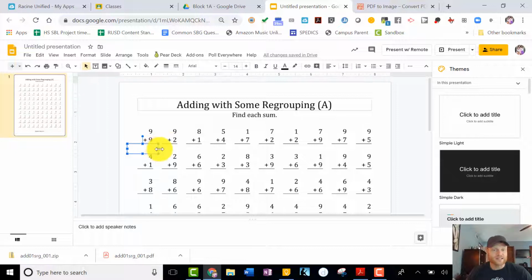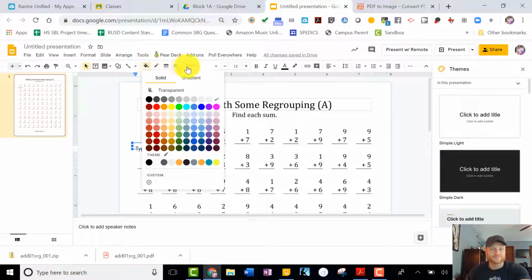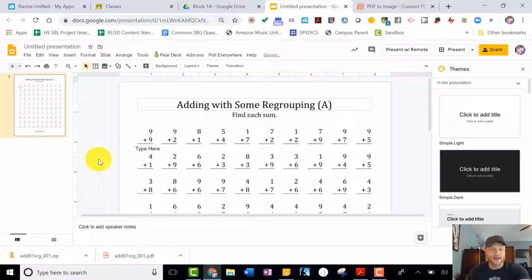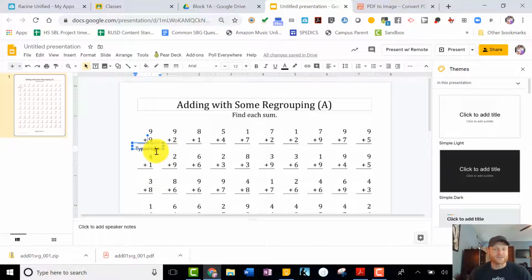Then what I would do in that text box is I might type here, just for students to be able to see that this is a place where they actually are able to type their answers. You can make it smaller if you'd like. And once you feel like, oh yeah, that looks pretty good, I think students will be able to type there. That's perfect. I love it. Great. You've now got your first fillable form.